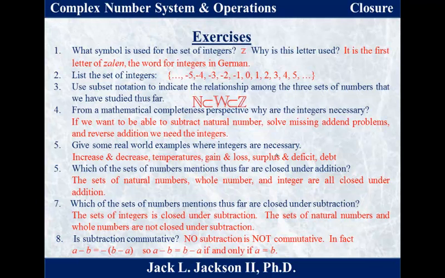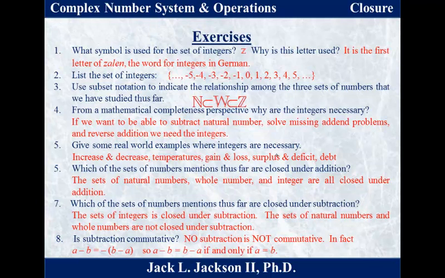Now notice that for some cultures like the ancient Greeks, the idea of a negative number didn't even make sense to them because they thought of everything as a length. See, lengths have to be 0 or positive. They can't be negative. Okay? So a negative number just wasn't even in their realm of possibilities. But we do see that there are lots of real-world physical things that we can use negative numbers for.